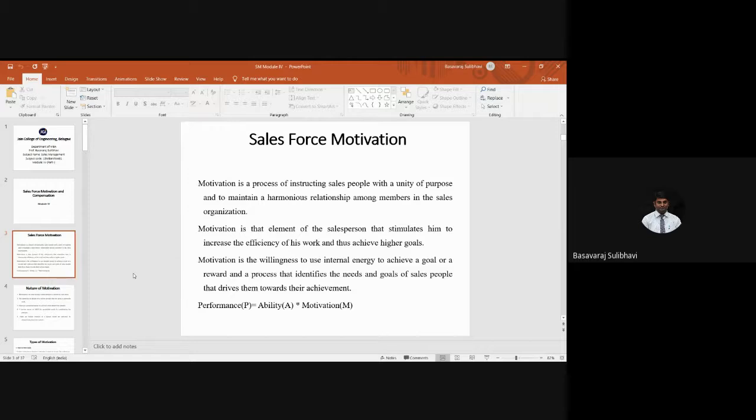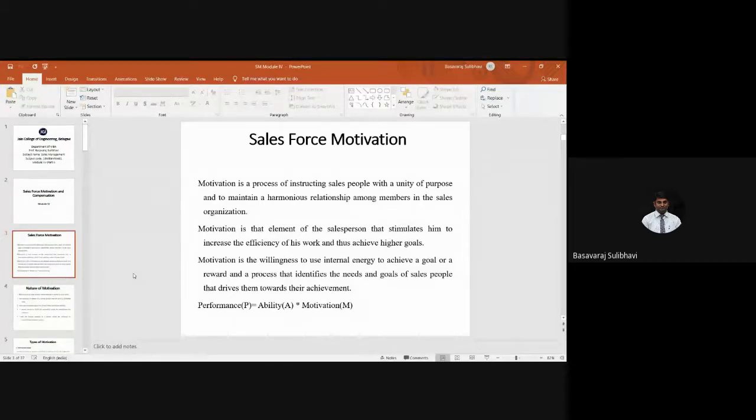the organization, as well as to have a good relationship among them, where having a good relationship among those individuals in the sales organization can help them to perform better. So there will be great supporting activity received by a salesperson when he's on the job and also in the sales process.